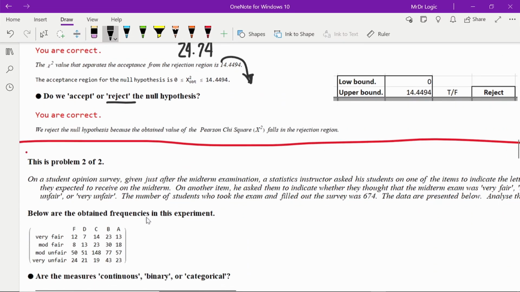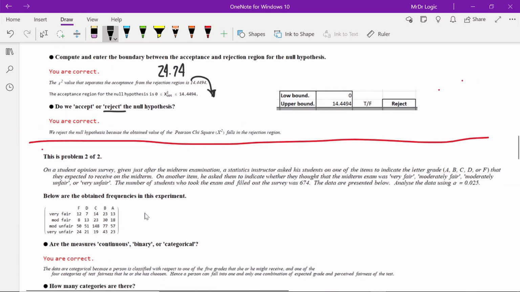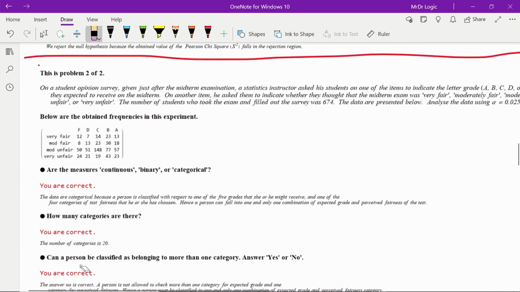Now, as for question 2, holy moly, this was a nightmare. Okay, so for the student opinion, midterm, just ignore this part. What they were asking is, there were a number of students who got F, D, C, A, B. I can relate. And I think the exams are fair despite failing it altogether, but we'll ignore that bit for now.